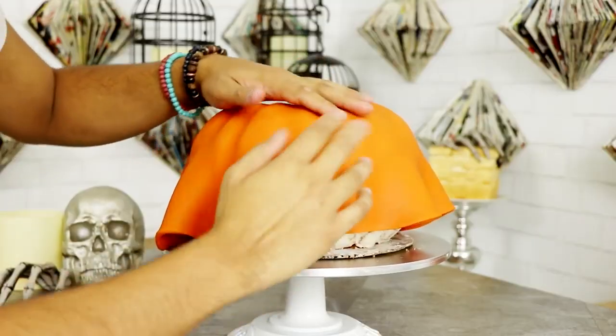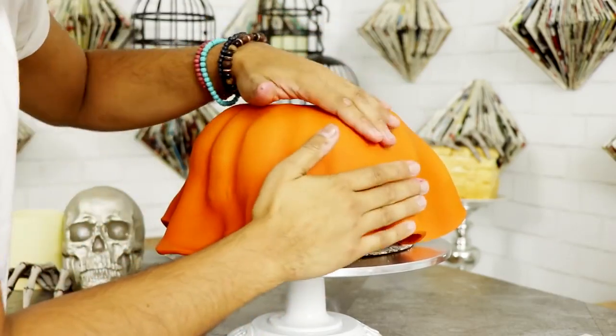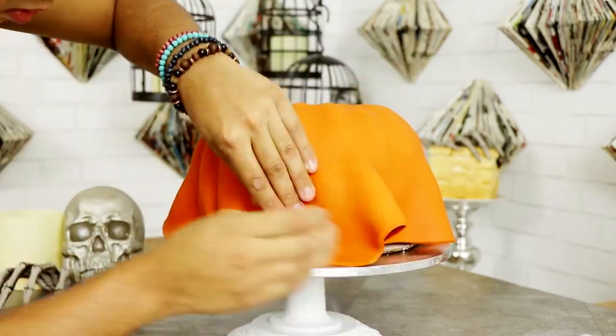But this time it was just enough. And I smoothed out the bottom as much as I could and then just cut away the small amounts of extra fondant that I had left over.